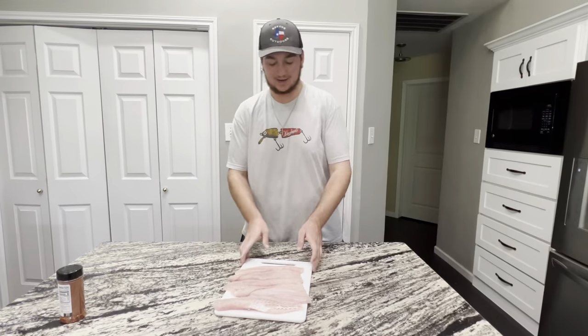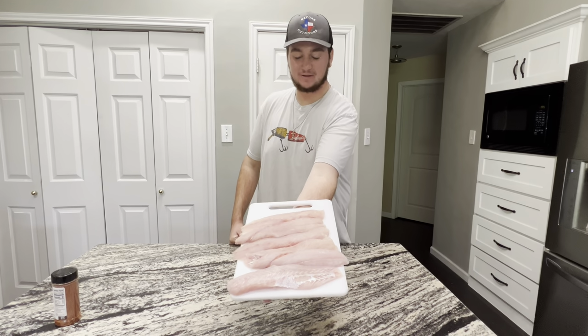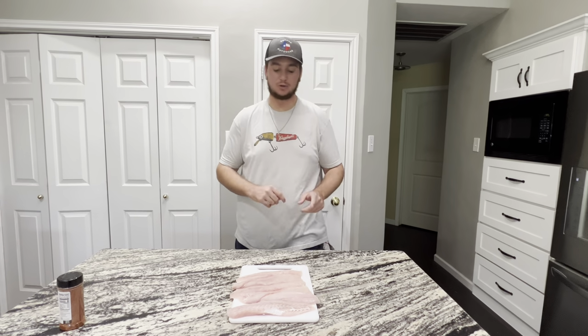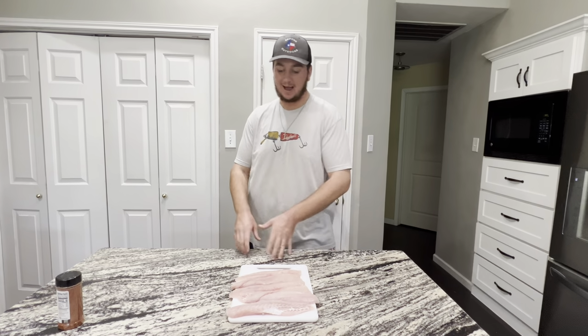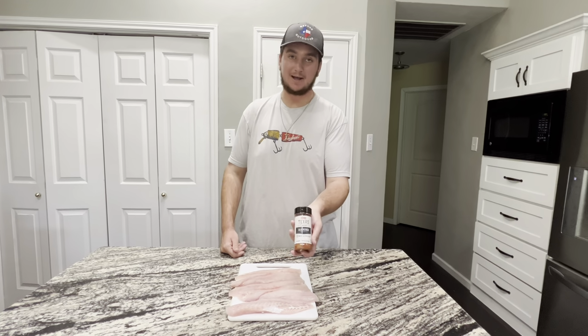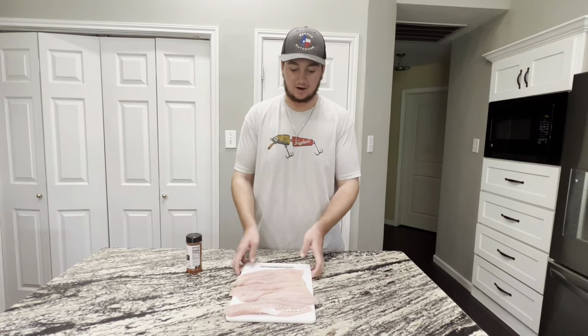All right, so we're back in the kitchen now, and we have our three nice speckled trout, six beautiful fillets right there, as you can see. And initially, I told you guys I was gonna be making three different types of tacos, which is still true, but instead of doing fried, blackened, and grilled, we're just gonna throw blackened seasoning on all these, blacken them up in the pan, and then just do three different types of toppings. So still gonna be three different tacos, but just a lot easier.